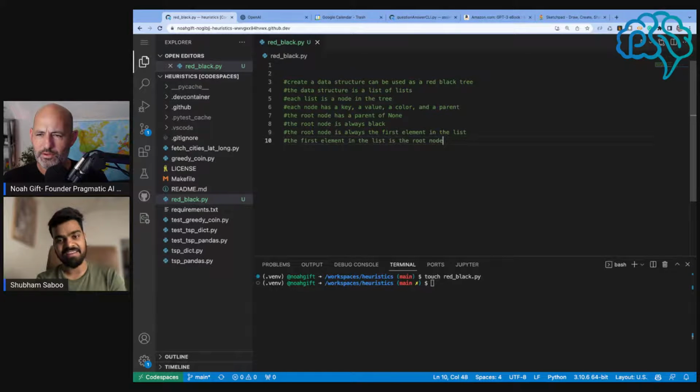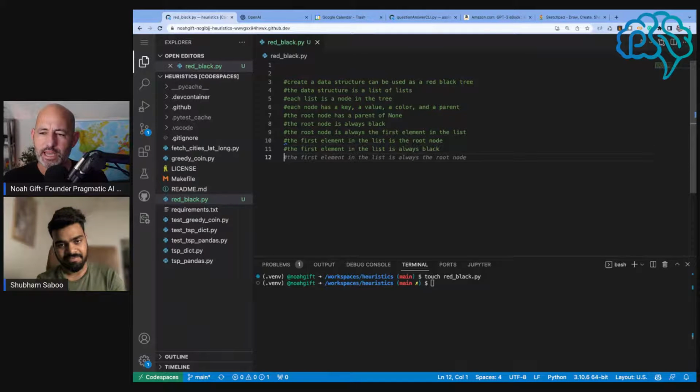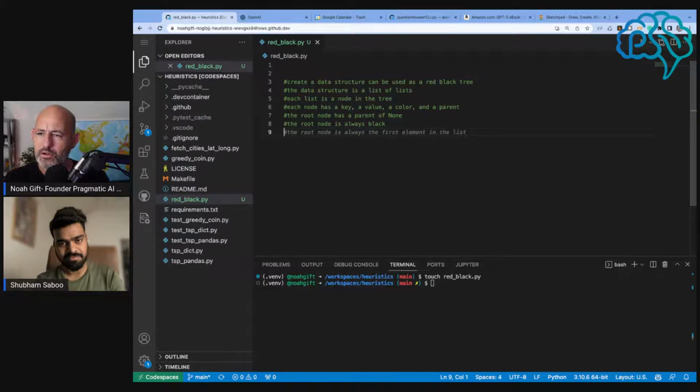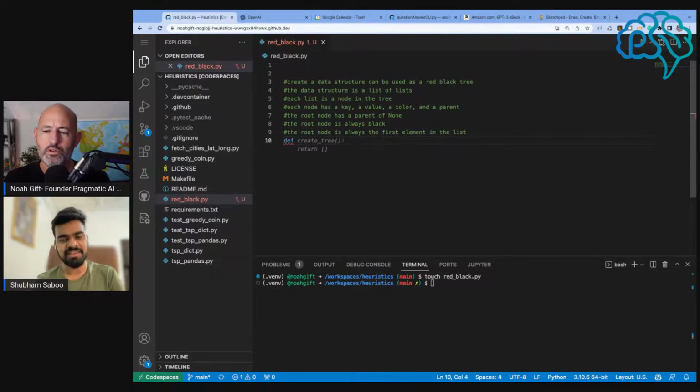To understand what a red black tree is. The node is always black, but sometimes it gets stuck. I've noticed that. Yeah, this might be the bug. Copilot, we can stop maybe right here, where the node is always this, and then maybe we can just try giving some functions. Yeah, something like that. So it's not perfect. Yeah, definitely.